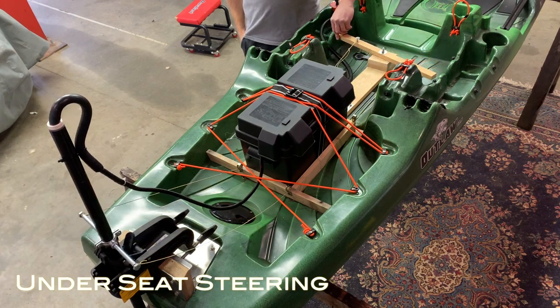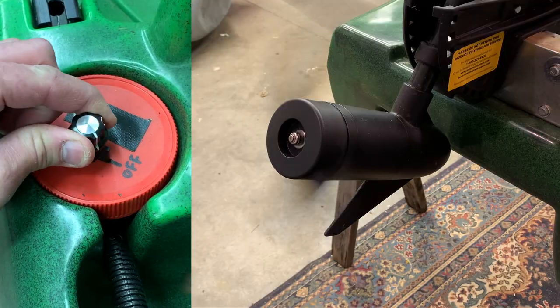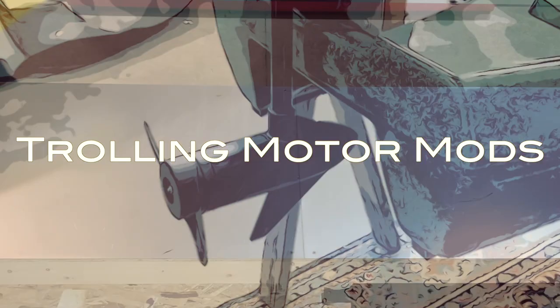So while I had a nice mounting location in the back of mine, by no means is that the only way. You know, you can make some different brackets, you could do a side mount or a front mount. I think the message is, don't be afraid to think outside the box. Alright, let's get into this and we'll start with the trolling motor.